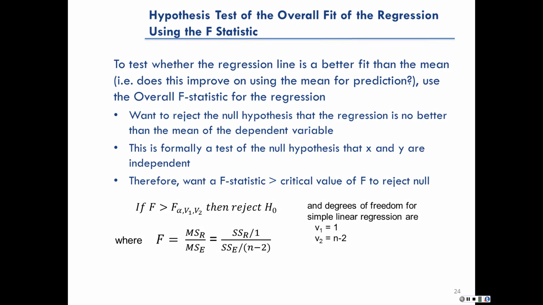The F statistic is the mean squared of the regression divided by the mean squared error. If you have the regression sum of squares and the error sum of squares, you can see there how you calculate it: SSR divided by 1 in the numerator, and then SSE divided by n minus 2 in the denominator. And that's how you get your F statistic. So the key is having calculated your regression sum of squares and your error sum of squares. The F statistic is just a ratio of those two.